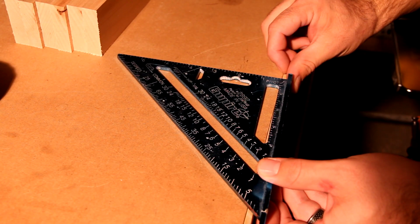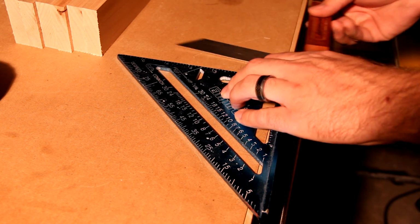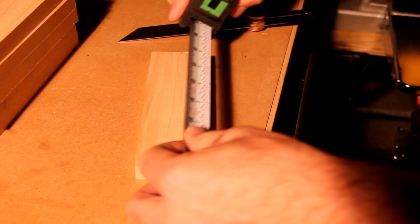I cut my angles here at 2 degrees for the head. And really the only way I could think of on how to do this was to use a speed square to set it, and then I got my angle gauge or whatever that thing is, and I locked down my angle, and I used that same angle for the rest of the project.